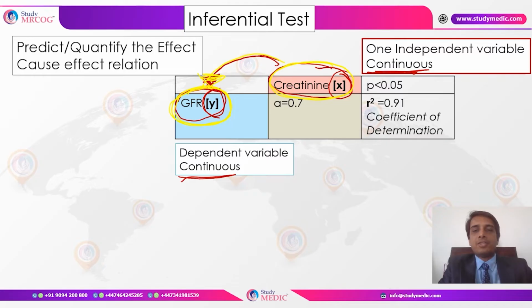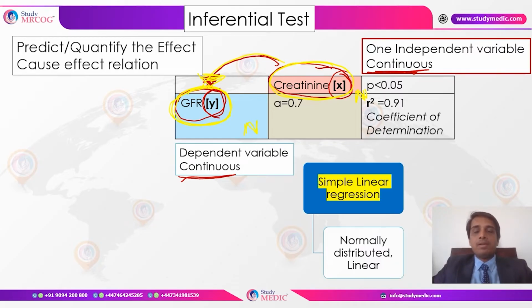and if we are presuming a cause and effect relationship using a biologically plausible explanation, then if these variables, dependent and independent, are normally distributed and linearly associated, we use what is called a regression test. Here in this case we use simple linear regression analysis. That is, if you want to predict one continuous dependent variable from one independent predictor variable when they are normally distributed and linearly associated, we use simple linear regression.